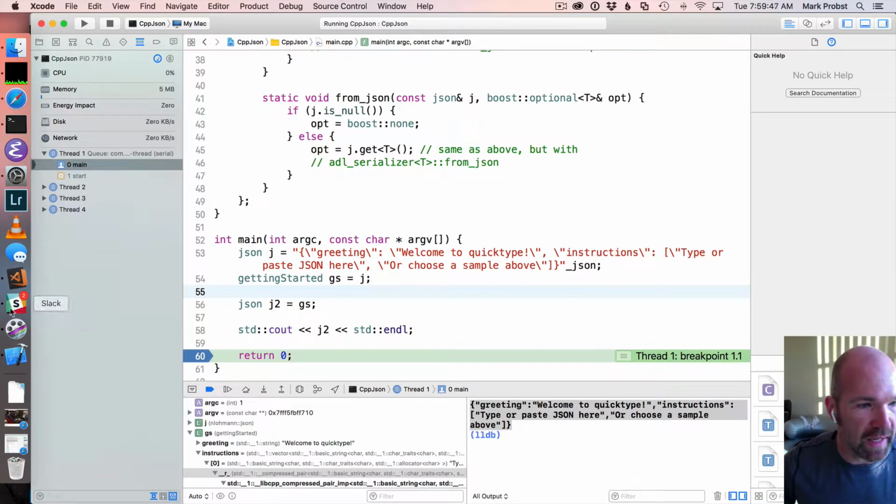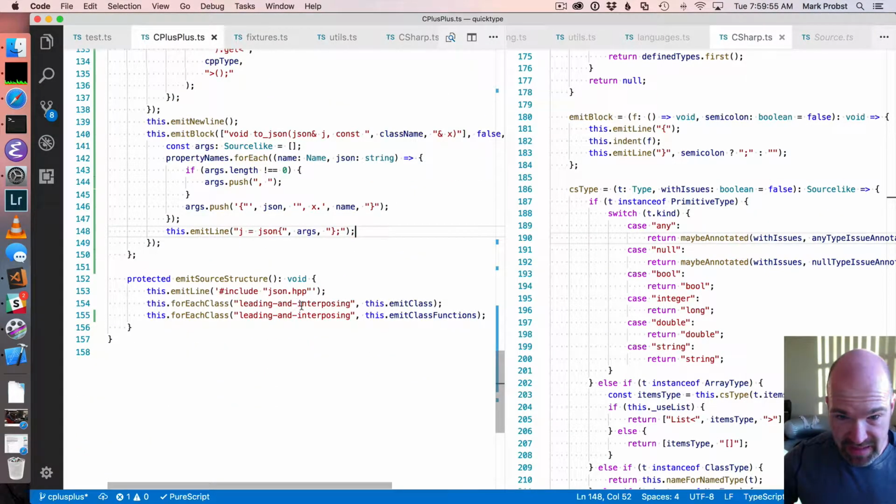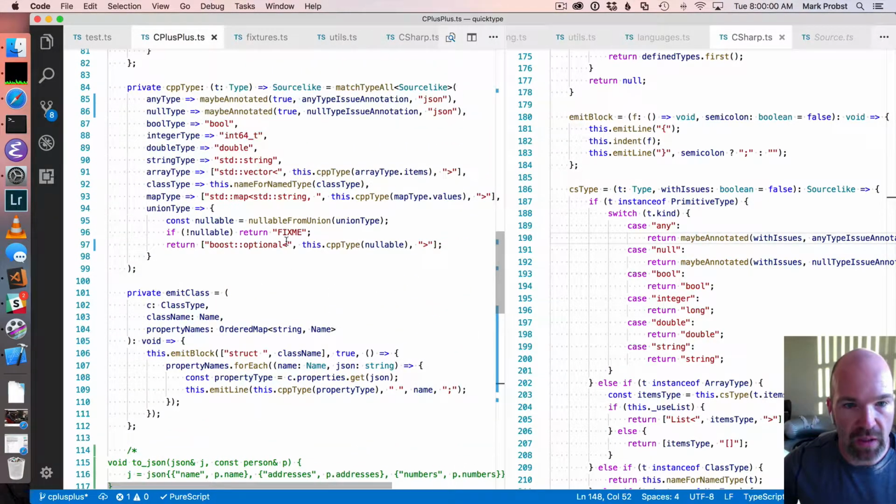So let's take a look at what we need next. We've already implemented classes, but we don't have union types that are unions of something that's other than null and one other type.